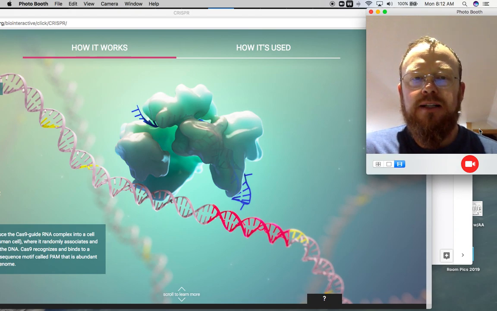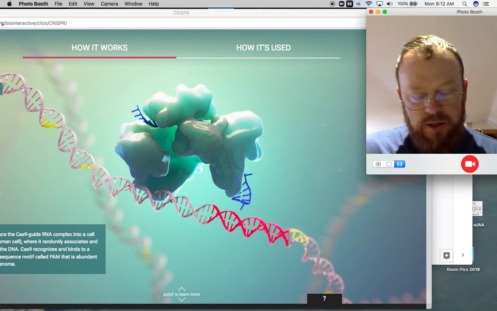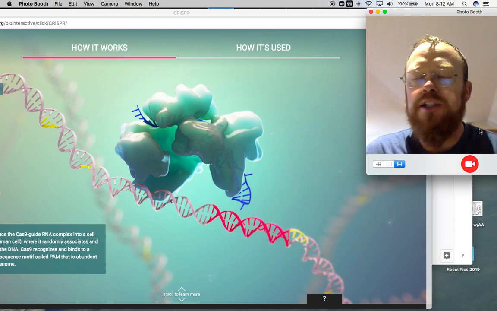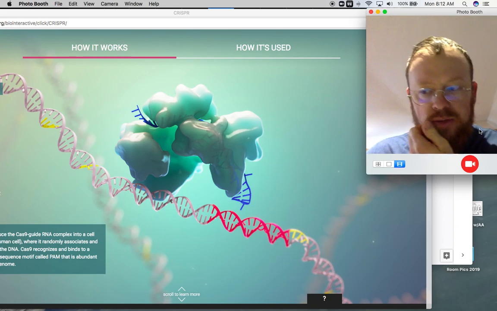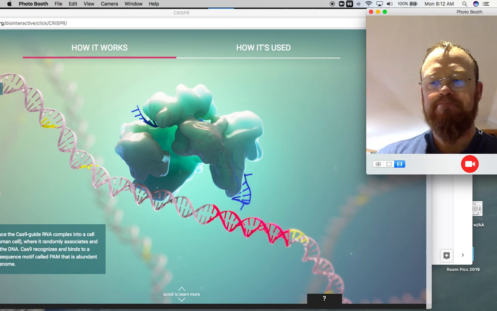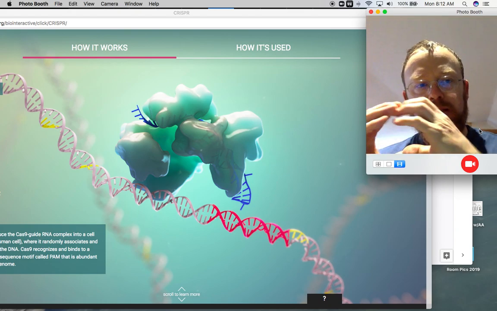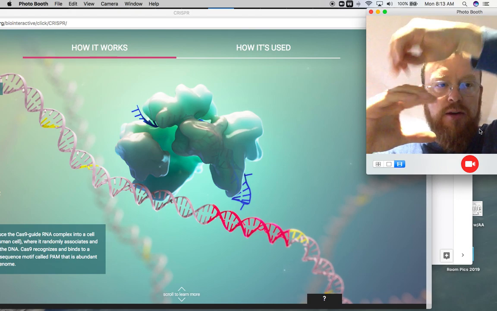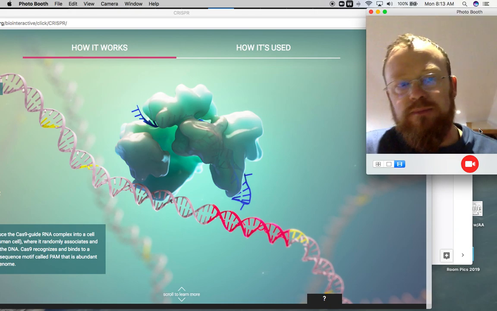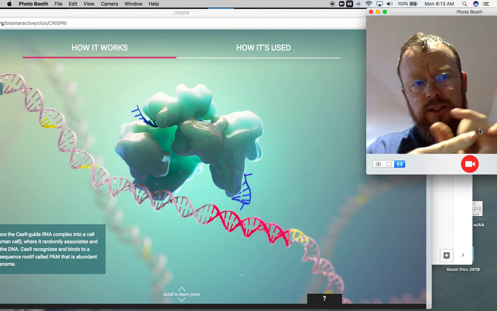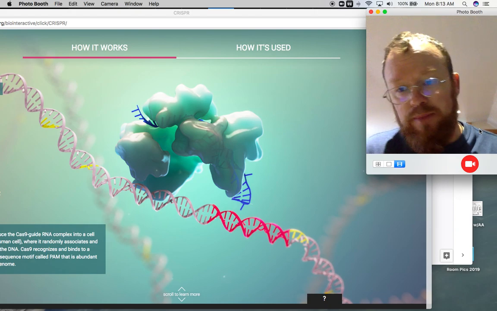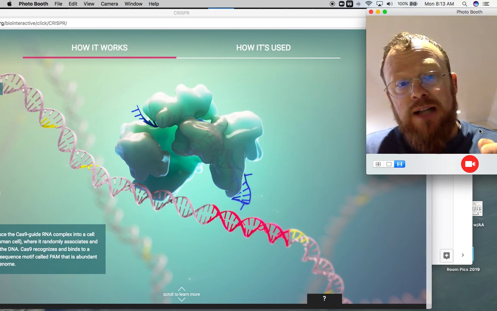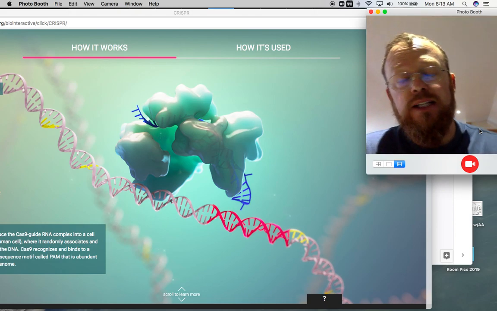And basically, this is a technology, and let's call it a technology, that humans have discovered in bacteria. And bacteria use this strategy to protect themselves against viral infection. It's kind of neat. And so what bacteria do is, you may remember from last week's video, if this is a bacteria and a virus lands on it and attaches to it, it inserts its DNA or RNA in there. Well, what the bacteria have evolved to do is make a copy of that viral DNA and insert it into their own DNA sequence, and then use that copied sequence to make a strand of RNA that then guides a protein in the bacteria to find the viral DNA and destroy it.